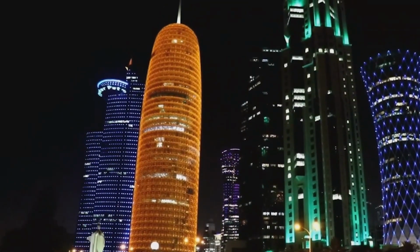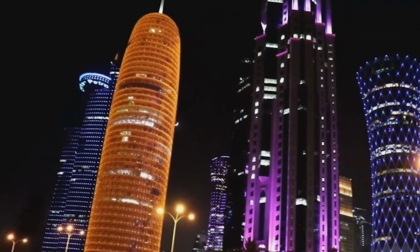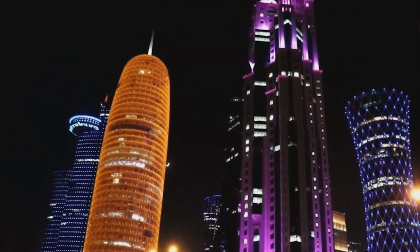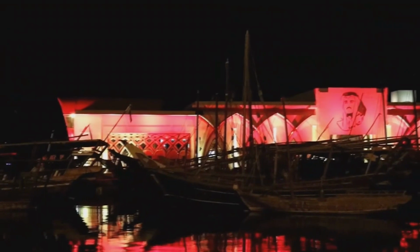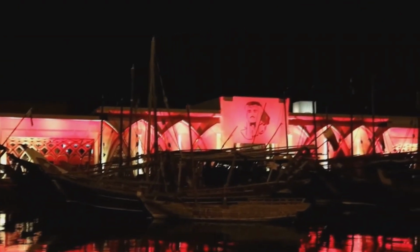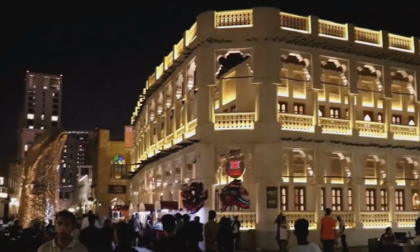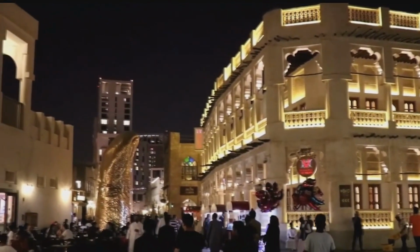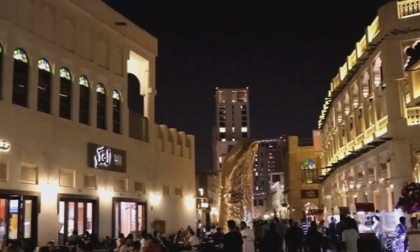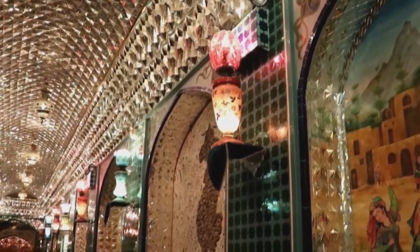Its population is as low as about 2.7 million, and it is well renowned for having one of the lowest unemployment rates in the world, which is less than 1%. Qatar is said to have about 14% of the total world supply of natural gas. This is also one of the reasons why Qatar is the richest Arab country in the world. Some of the harbors of Qatar are also said to have a maximum capacity of about 450 trillion cubic feet of natural gas. It is said to have a gross domestic product of about $98,900, which is almost twice the gross domestic product of Kuwait.